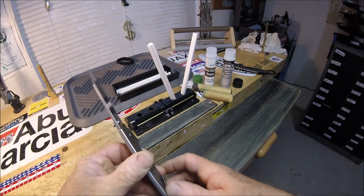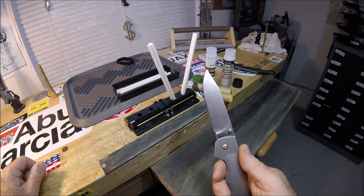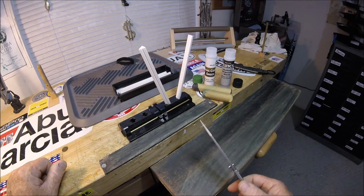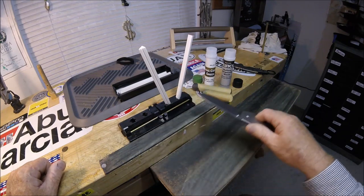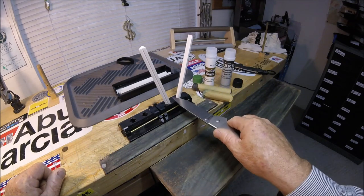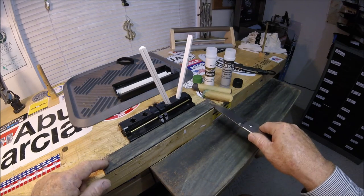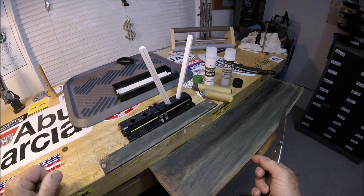No need for anything super fancy. All you need is some time — learn the basics. This sharpener right here is all the average person will ever need. I don't do hand sharpening on a flat stone because I don't trust myself, but I do trust the Triangle SharpMaker by Spyderco, my leather belt mini strop nailed to the workbench, and my big giant strop that I use for fillet knives.